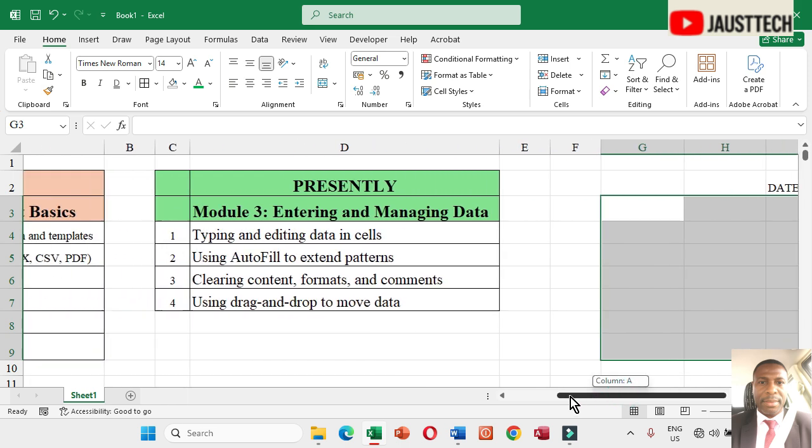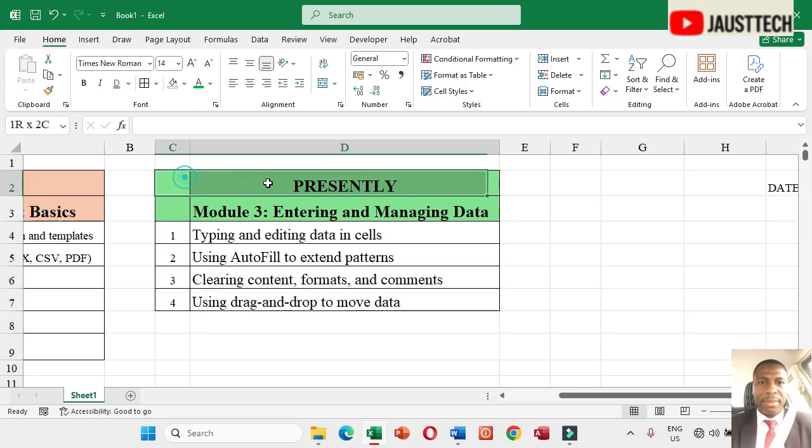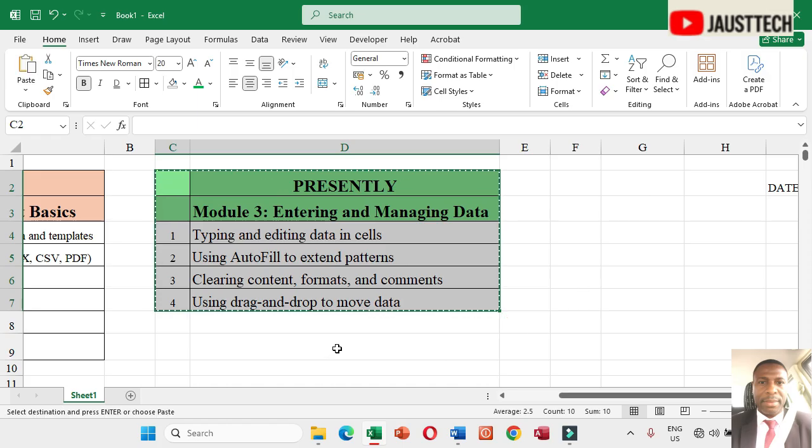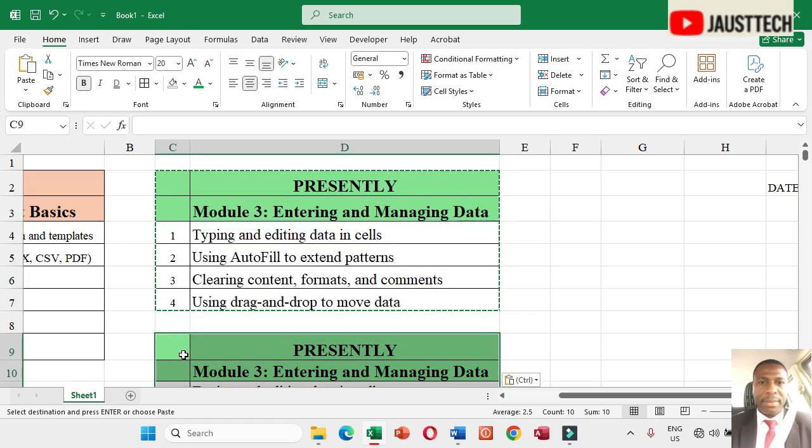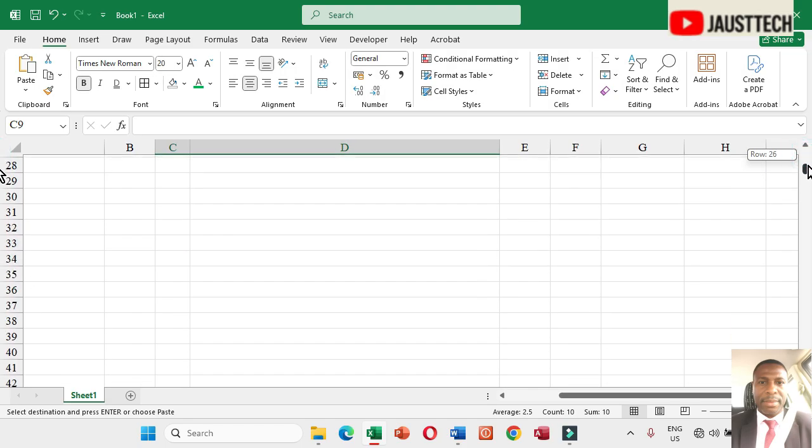Then using drag and drop to move data. So this value I have here, whatever thing I have here now, I don't want it here. I want to move it from here to a different place. I can say Ctrl C, which is copy, and Ctrl V, which is paste. I can do it this way.